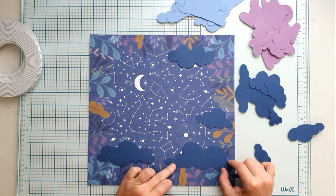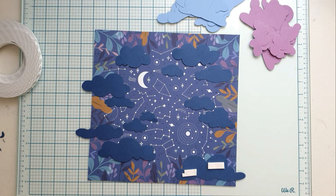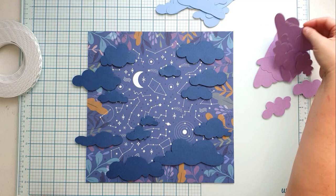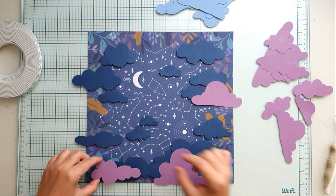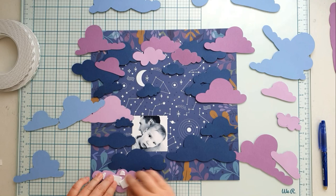I am arranging the clouds on my base. I want to create several layers using foam to raise the clouds — I did three layers of them. There are some I adhered right on the background, others are raised with one layer of foam, and there is a third layer above all the others with two layers of foam. The first layer is the dark blue clouds, then comes the darker rose, and finally the light blue and light rose shades. This layout got a little bit thicker and really three-dimensional.